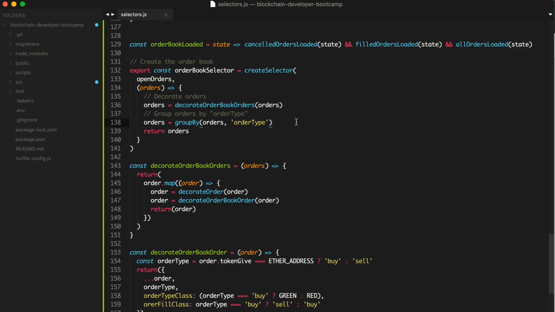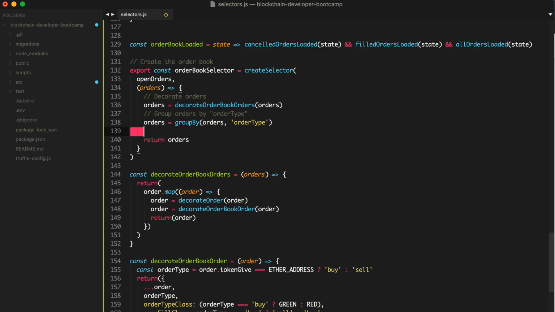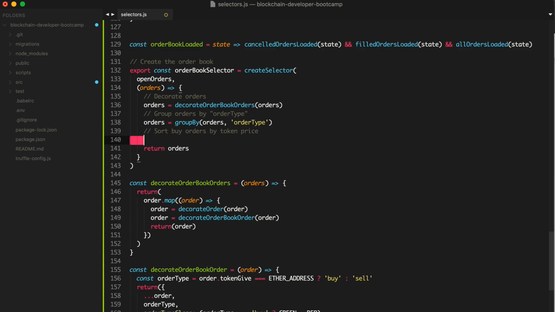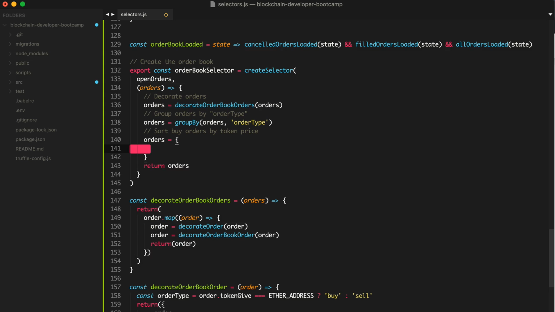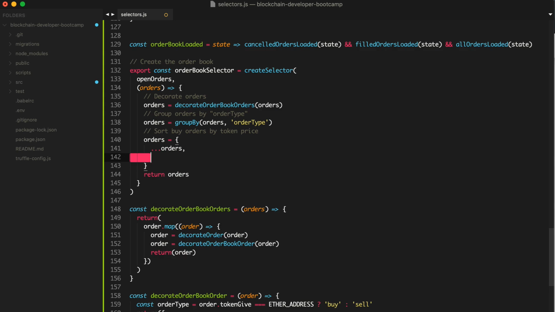All right. Then now we'll sort them by the token price. All right, because we want them to be ascending or descending. So we'll say sort by orders by token price. And we'll say orders equals orders.